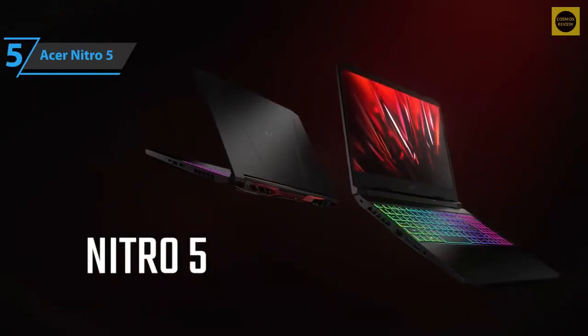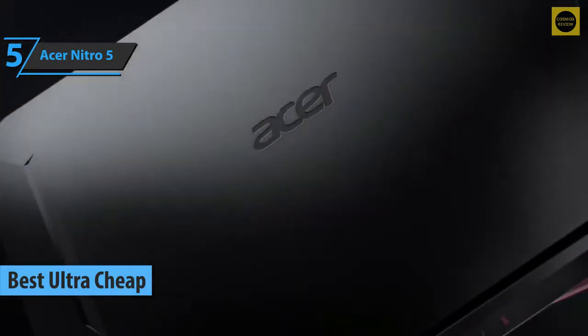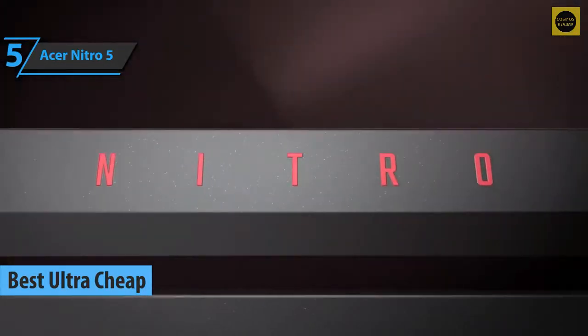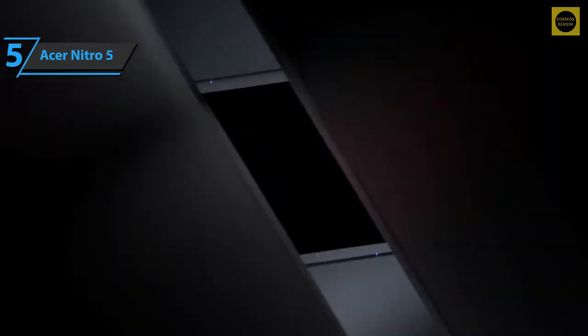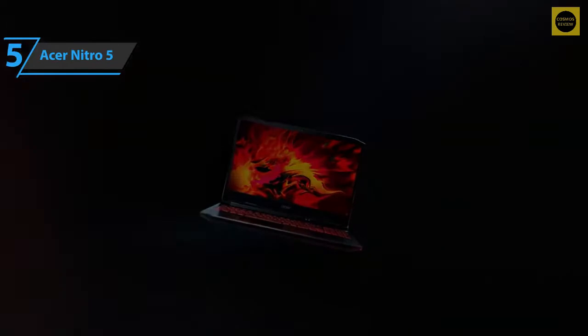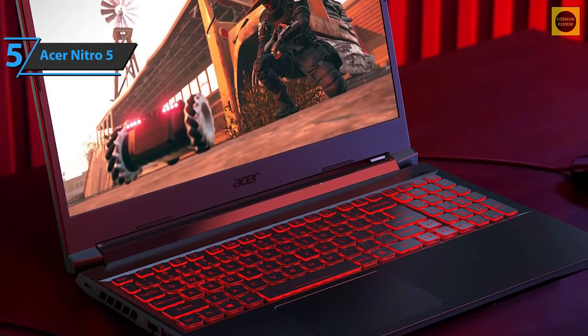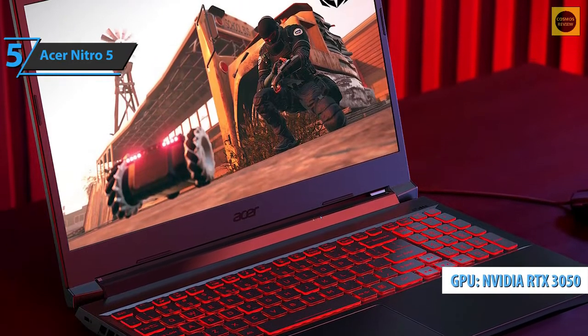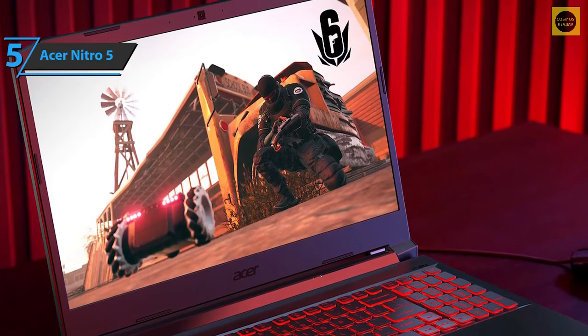Acer Nitro 5, the best ultra-cheap budget gaming laptop on the market in 2022. While RTX 3080 laptops offer solid performance, they're often bulky and can get pretty hot, which is not something anyone wants. The Acer Nitro 5, on the other hand, delivers a more balanced performance. The device features the GeForce RTX 3050. Nitro 5 should offer a relatively high level of performance with reasonable energy consumption.